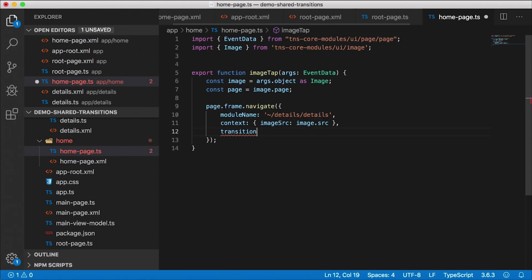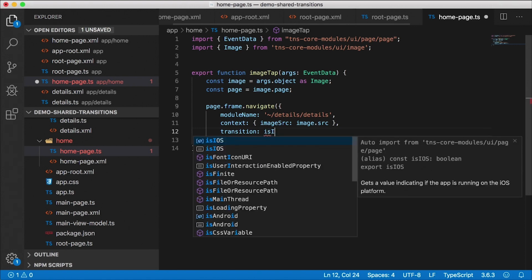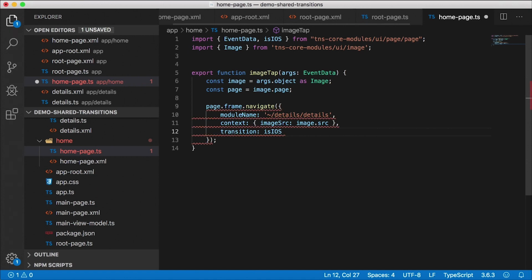And also I want to set the transition up here, so it's about the same as it is on Android. Now on iOS, by default, if you go from page to page, the screen is going to shift from the right side of the screen to the left if you're navigating. But on Android, that's not the case. On Android, it's a fade transition by default. So I want to just have them be the same so that they look the same. And I think that this effect actually works better when they're the same, when it's a fade navigation instead of a slide. So if it's iOS, then I want to use fade. But if it's on Android, we're just going to use the default transition.